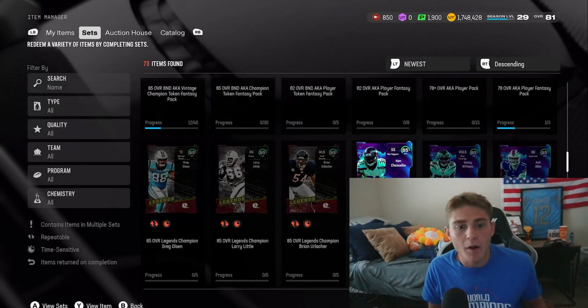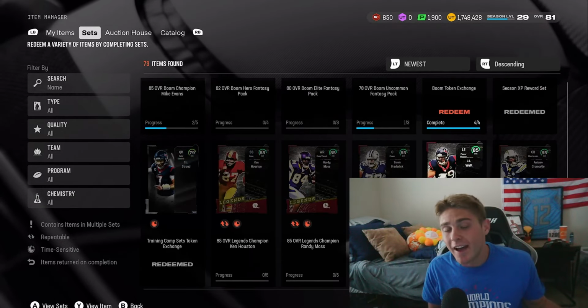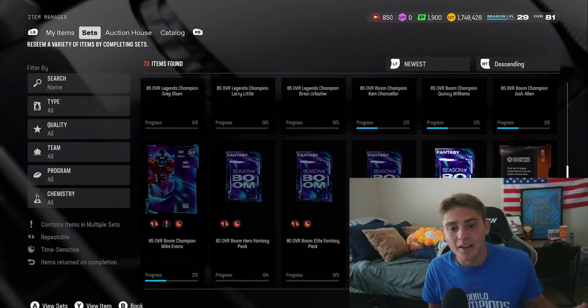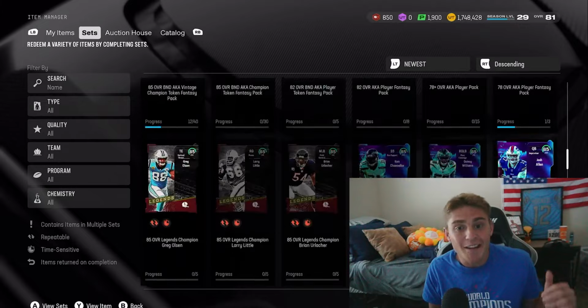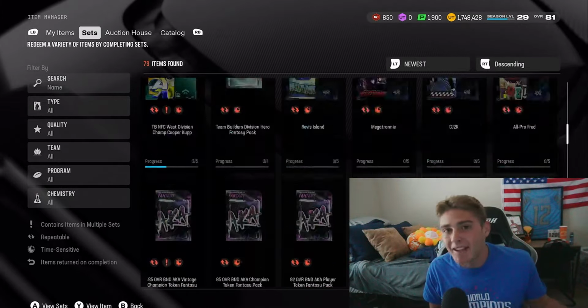I'm recording this video at 1 p.m. on Saturday, August 24th. I don't have my cards. I was promised these cards almost 2 weeks ago. Same for a lot of you guys. As you can see here, I do have my Season XP. Great. I'm able to get done with that Season 1 Field Pass at a fairly good rate. But I don't have my Ultimate Alumni cards. I'm not stressing it anymore.